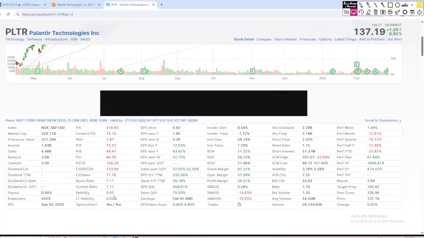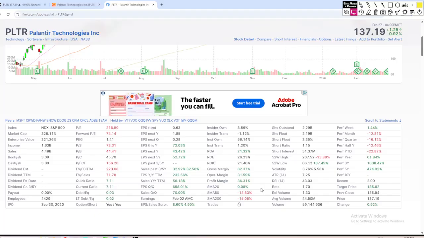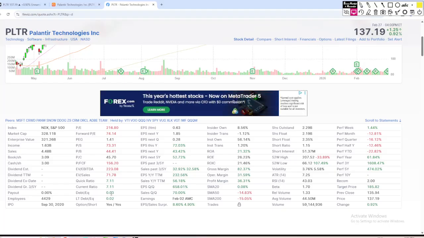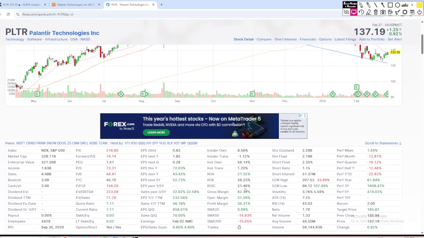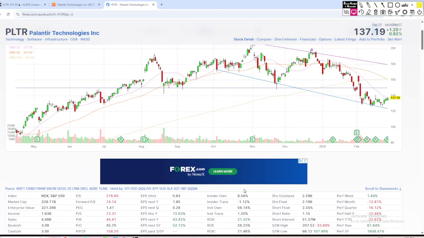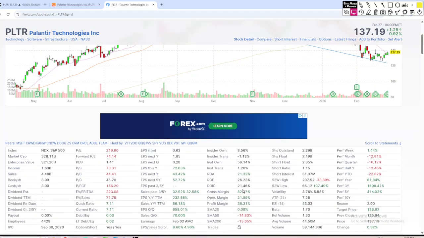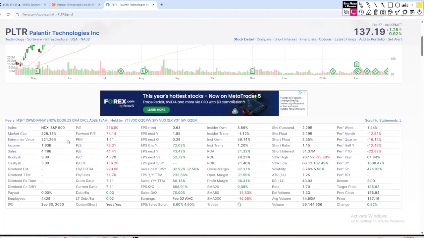Almost no debt. Okay, this is what you want to see. So you have a company that's earning a 36% net return, very, very covered with cash, flush with cash, and in no danger of ever going bankrupt. So fundamentally speaking, this is a very, very solid company. The reason people hate it, people that want to short it and Michael Burry and all that, is because of these ratios right here, the valuation.